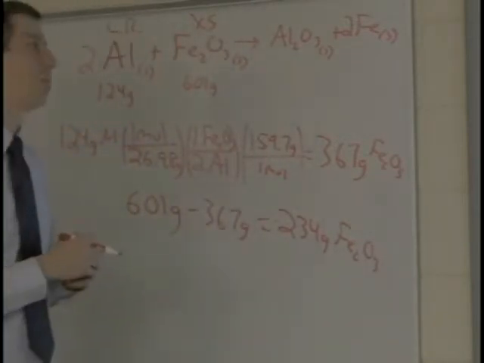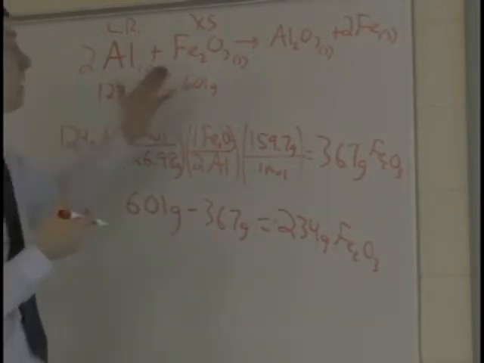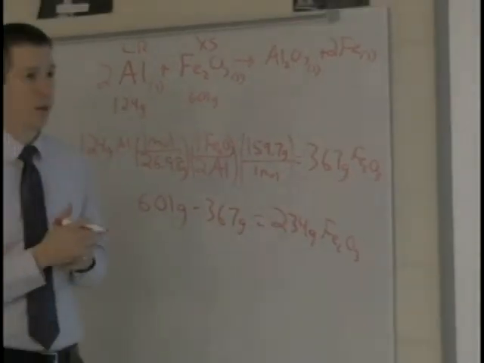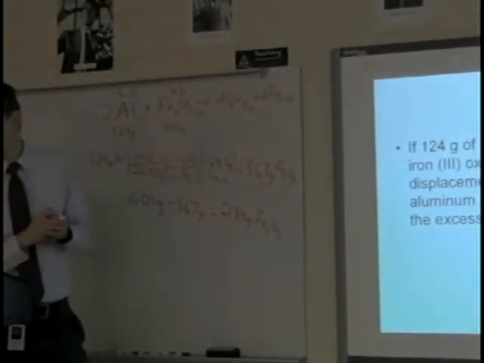Easiest thing you can do is try to practice this to figure this out. But again, it's the idea: if you're given the mass of both reactants, first figure out which one is limiting. Because if you just go off of the first one, you're not necessarily going to be correct each time.